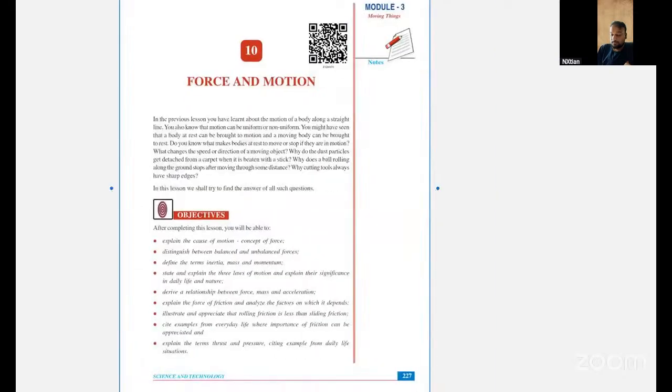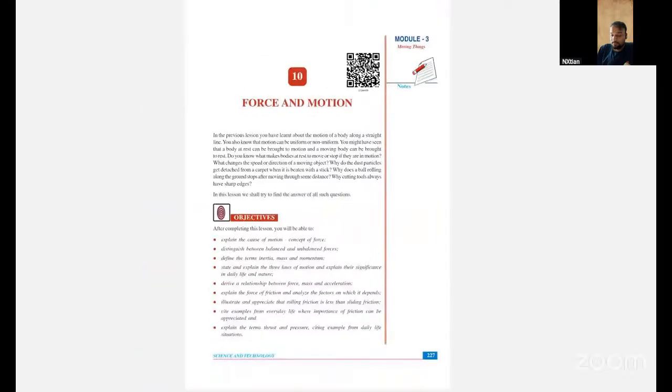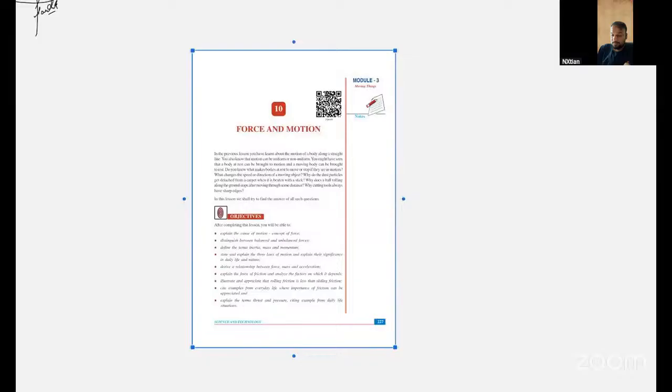So I would like to ask this question: friction is a friend enemy. Why? Anybody has any idea? It means it is friend also and it is enemy also. Maybe because whenever a car is moving, there's always a force against it, that is friction. And if we want to stop, friction also helps us stop the car.